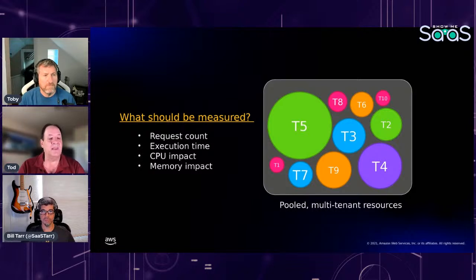This is where, to me, is the more nuanced part of this build. Because if you just say, we just want to know tenant one did X, and we'll just use that to count things and we're done, that's great. But the real cool part, where it gets really interesting, is what should I measure? And should I measure something differently for one part of my system than another part? I'm curious, Bill, do you just say measure whatever? Is it an it-depends scenario all over again? And isn't it always? Depends guy?